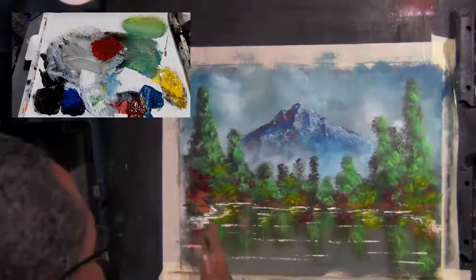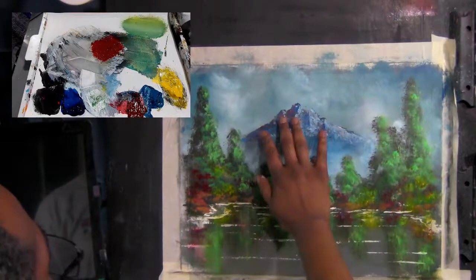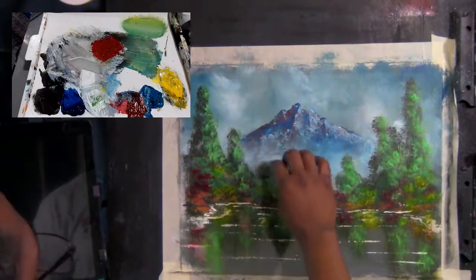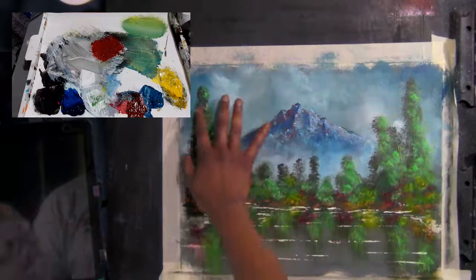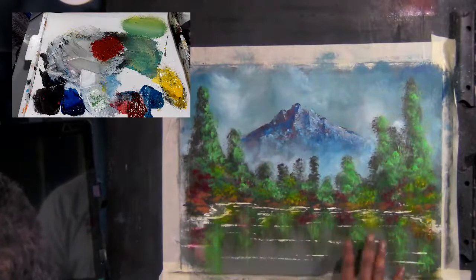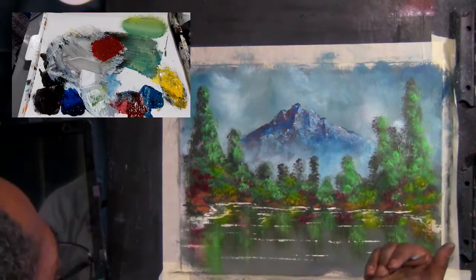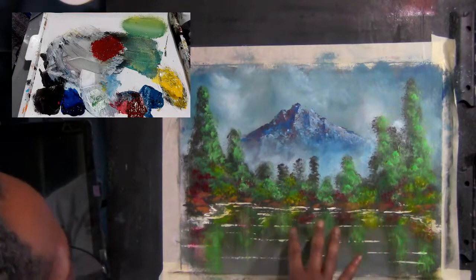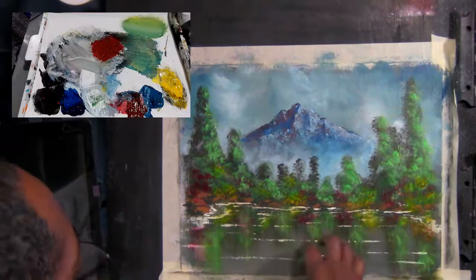Okay, so we've established our clouds. We established our popsicle stick mountain. Okay, we established some of our greenery. We established some of the reflections, what's going on all up in here with the different colors. Okay, acrylic tends to flatten out after a while. Okay, what else? Yeah, so let's do some foreground things here.